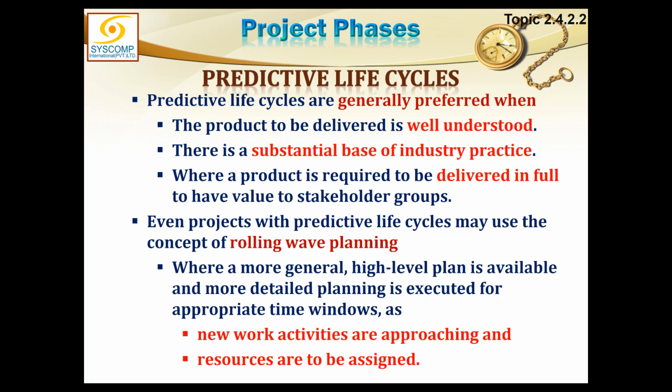When we are talking about rolling wave planning, we are talking about activities and work packages. Physical activities which you have planned, you will try to plan them to the best of your knowledge, but they may not happen as you plan. Therefore, you may have to review them and you roll out new plans in waves and ultimately improve your plans. So it is a technical concept. The same thing, progressive elaboration, is happening, but at the lower level. When it happens at the lower level, at the activity and work package level, it is called rolling wave planning. When it happens at the top level, strategic level, at the project and phase level, it is called progressive elaboration.